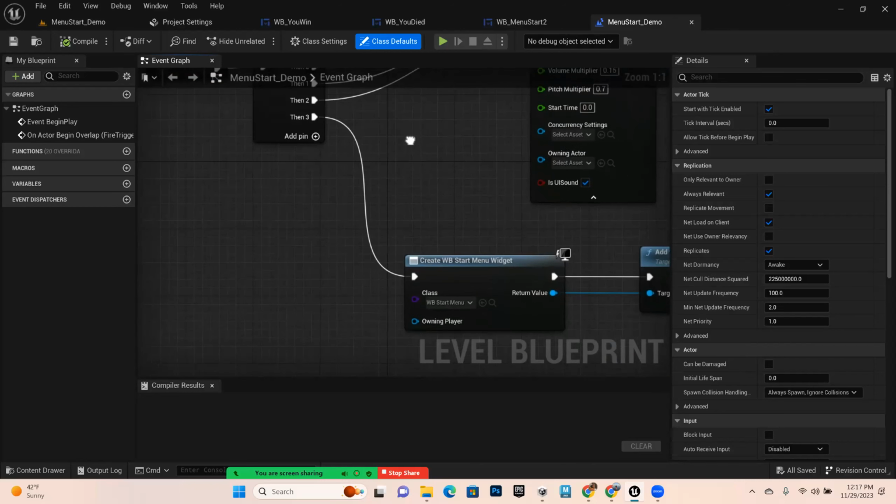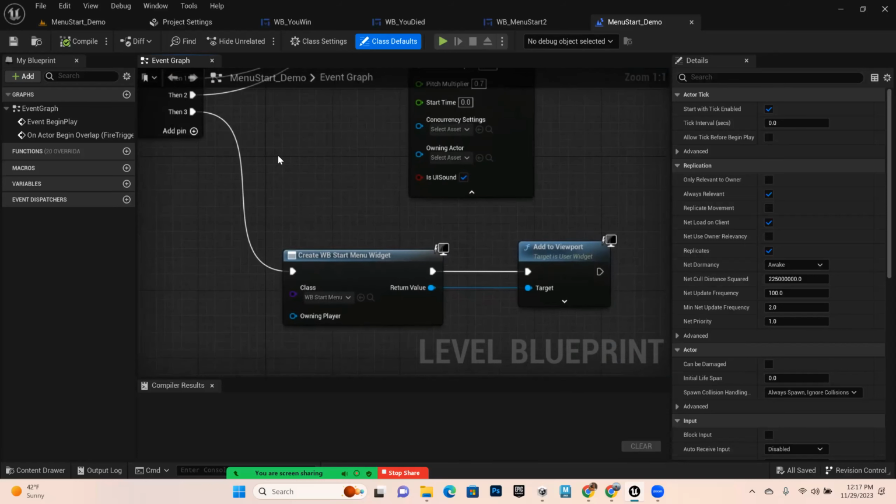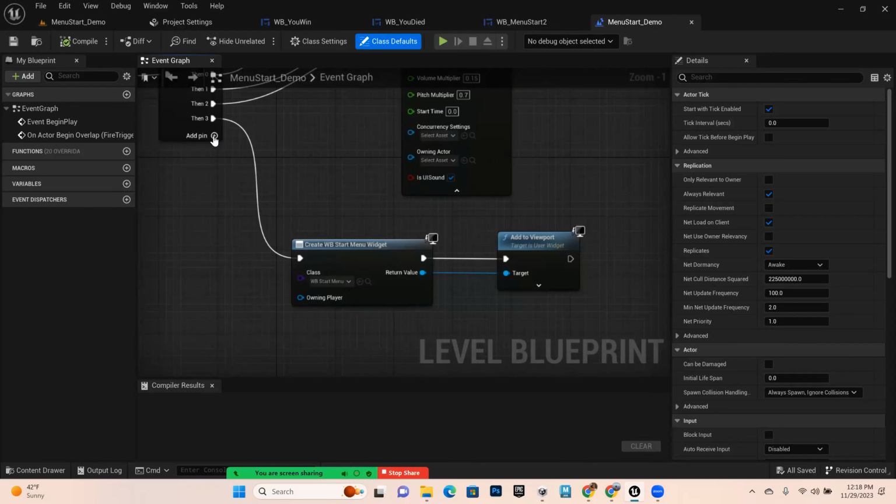And that's what I've done here. I've added another pin, and out of that 3 slot of that array, I'm going to a create menu, or create widget. So if I were to do this again from scratch, I'd add another pin. I drag out from it.